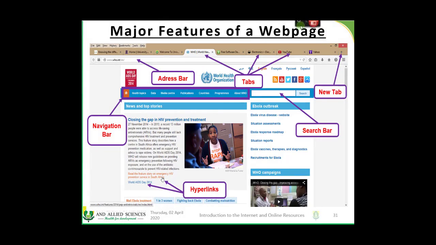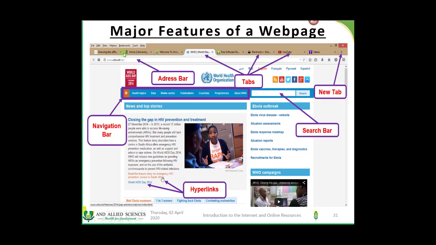Alright, so let's look at what a web page looks like. This is the home page of WHO that I took a number of years ago. WHO has a new website now, and so it's not looking this way. But this is what I took, I think, about 5 or 6 years ago. Now, in a landing page or home page of any website, you are likely to see these. The first is this long space under the title bar. It is called the address bar. This is where you place your web addresses or URLs.